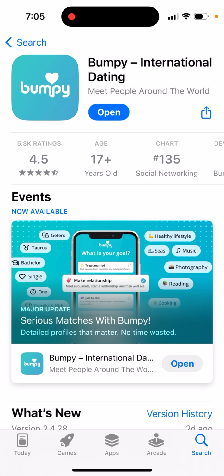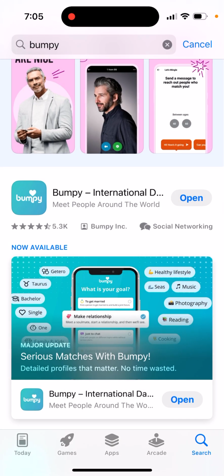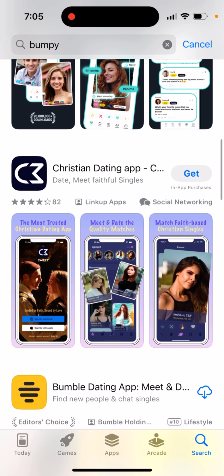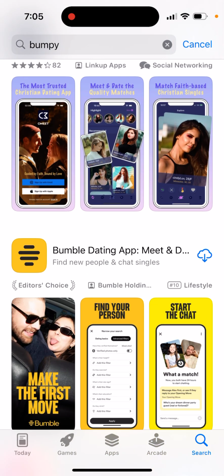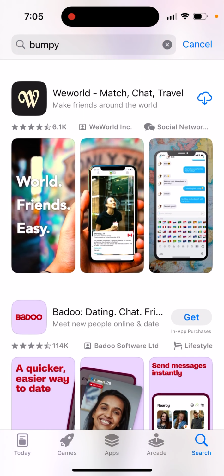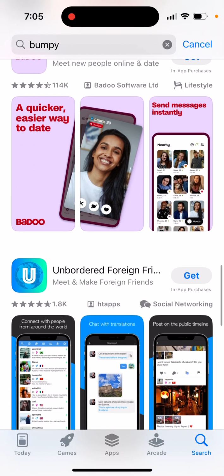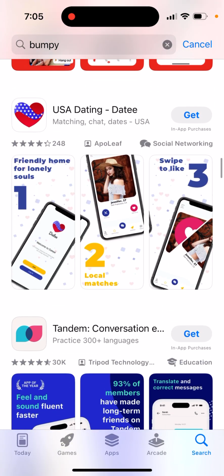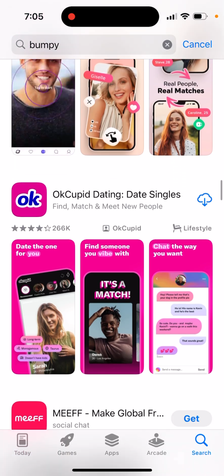So if you're struggling with Tinder, of course you can try some alternatives. Give a try also to this app, see what happens. Of course, there are a bunch of other alternatives to Tinder, depending on what you're looking for in dating apps. You're looking for just friends, you're looking for dating, you're looking for relationships. For example, for relationships you can look for Bumble. There are a bunch of traveling apps like WeWorld, and there is Badoo, which is chatting with friends, and other dating apps. Of course, there is Tinder. There are some other hookup apps, Tandem. So yeah, so many of those.